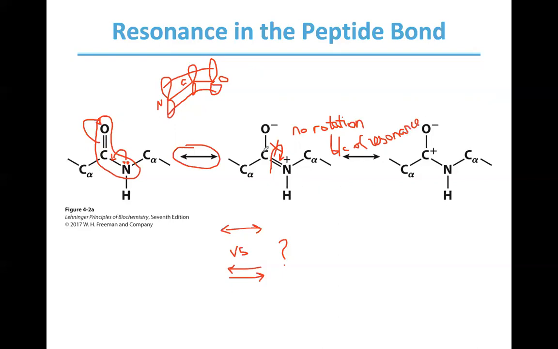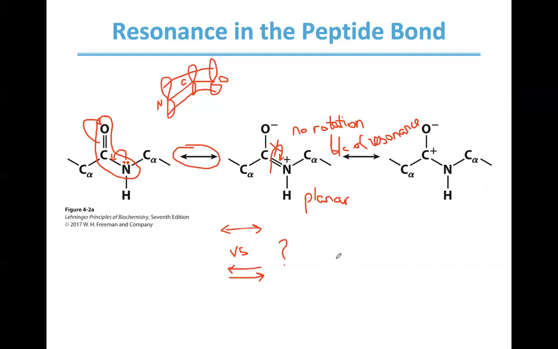Which makes the peptide bond planar. Right, so we talked about free rotation about single bonds, just the beginning of the lecture. But now, even though it looks like a single bond here, it's certainly not a single bond here. And so this resonance contributor is quite significant to stop rotation about the carbon-nitrogen bond. And so the amide bonds are planar. And that actually rigidifies the structure of proteins, right?